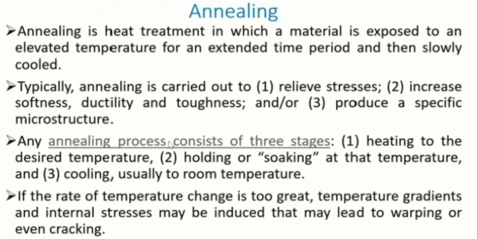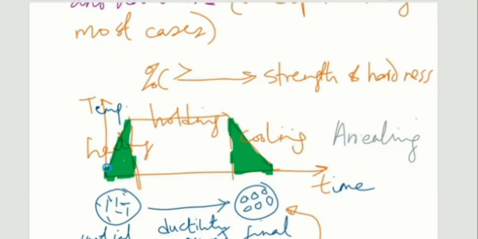So any annealing process consists of 3 stages: heating. This is the heating. Can you see? This is the temperature curve. You heat it. This is the time, the horizontal axis, and so you hold it. You can see a long period of time is for the holding, right? We have a shorter period of time for heating. Then holding means maintaining that temperature without increasing it, and then you slowly cool.